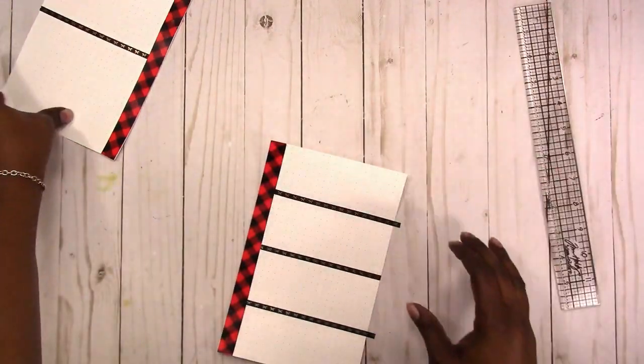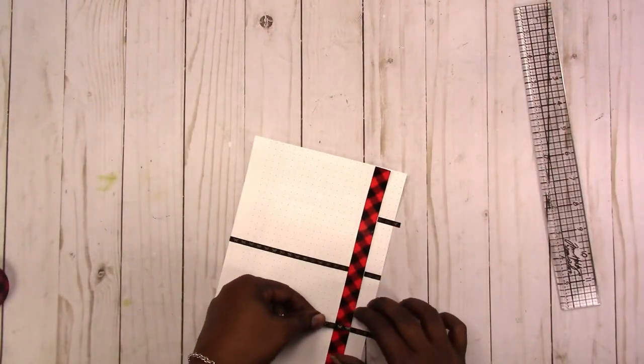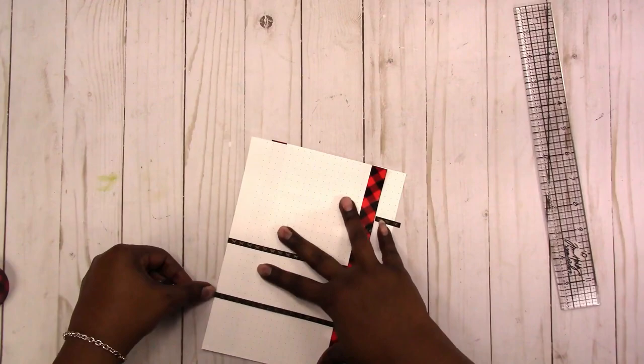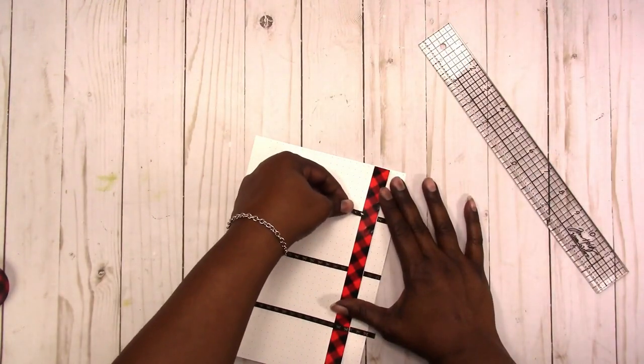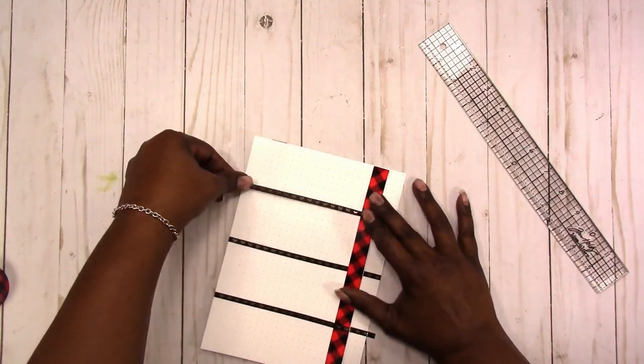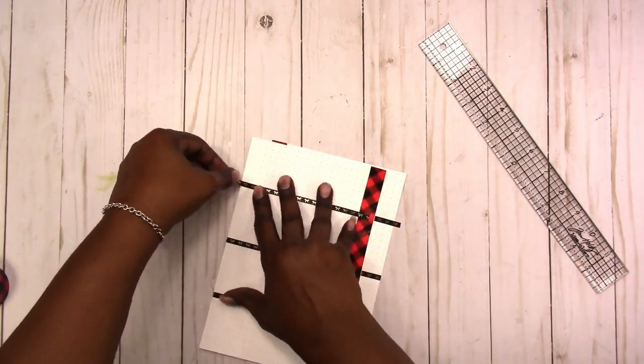So the fold is really a quick and easy way to do it. And that's why I used the dot grid paper. Even though you don't have a full grid, you have the dots to guide you and help keep things straight.